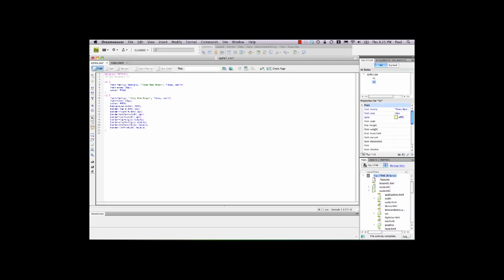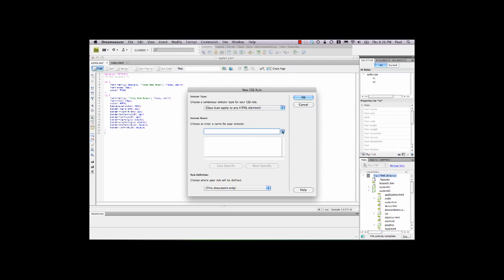Okay, we're going to click Alright. Everything is taken care of in there. The code is all put in. And H2 comes up in our styles over here in our rule sheet. And so that's good. Go up to Format. We're going to try one more. Going to hit New. Class changes to Tag.